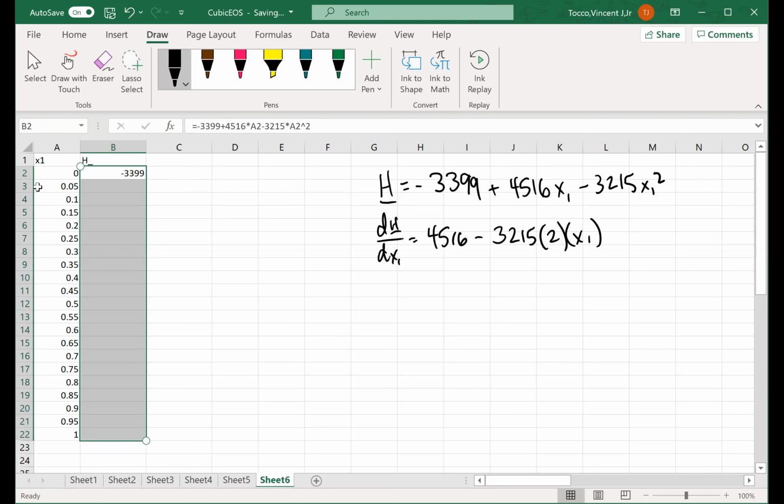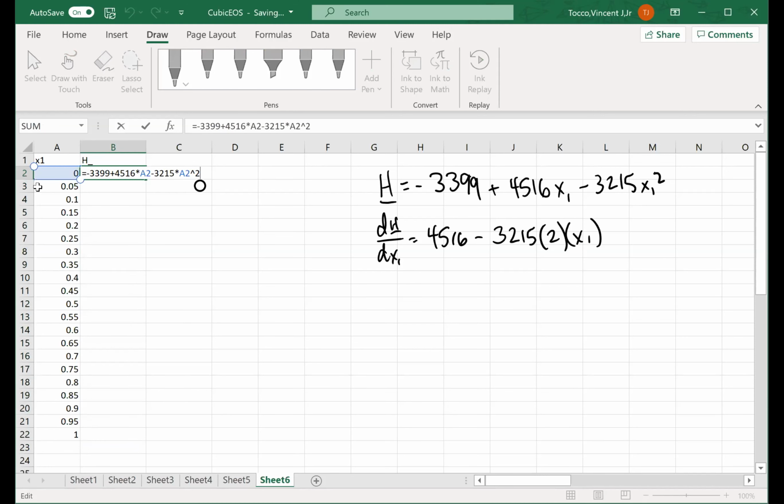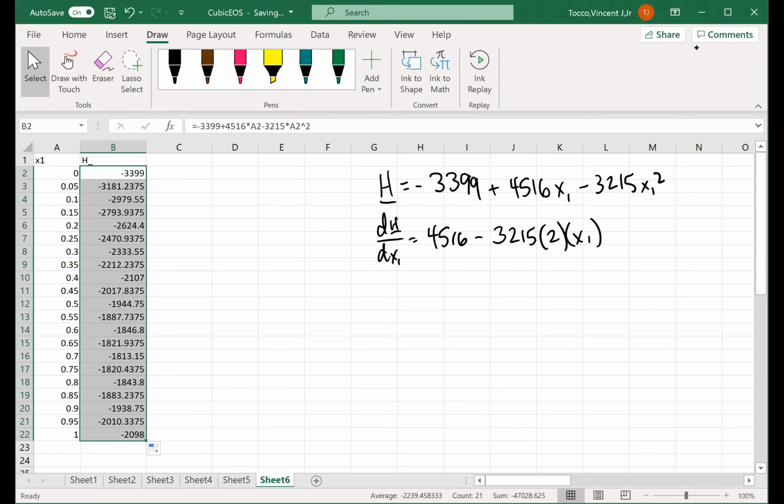Hopefully. It's on my tablet, so maybe it won't work. It's got to work. Okay, got it. I need to use my pen as the mouse. So I just copied this formula all the way down, and this gives me my actual answer for h underbar. Now I can calculate my h overbar, my partial molar property, at any composition that I want. And to answer the problem specifically, I'll be looking at when x1 is equal to 0.3.